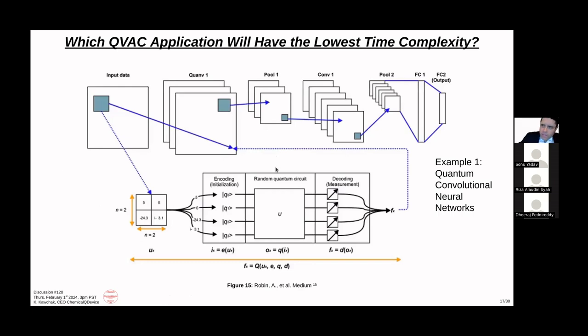Now, I asked a question a day ago on LinkedIn: which application will have the lowest time complexity? There are many demos out there, and we're kind of barraged by all of this. I can understand that those attending might not have a complete grasp of what's going on, as far as whether you should run this convolutional neural network demo that PennyLane has. I believe Qiskit has a similar one too. So you really have to read the literature, right? Many places won't just tell you up front.